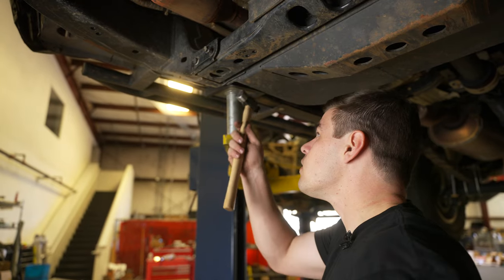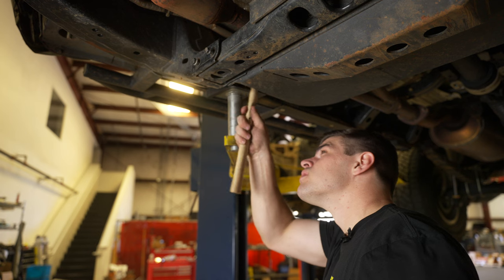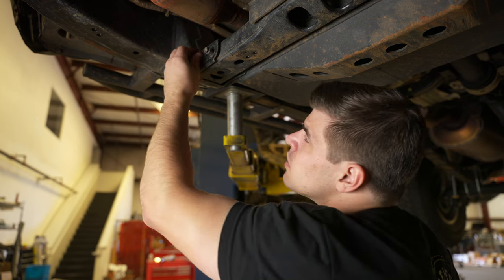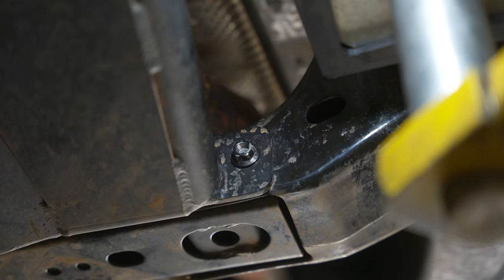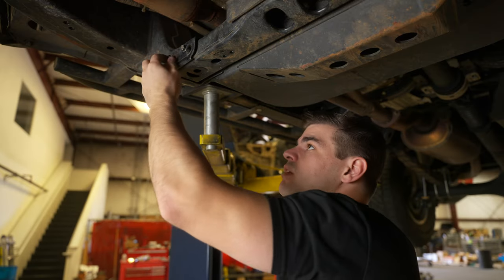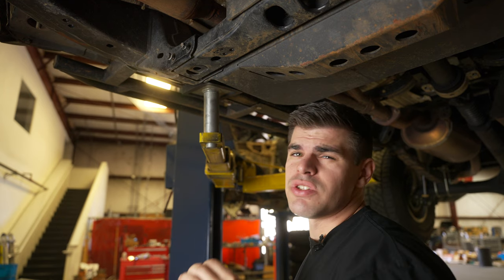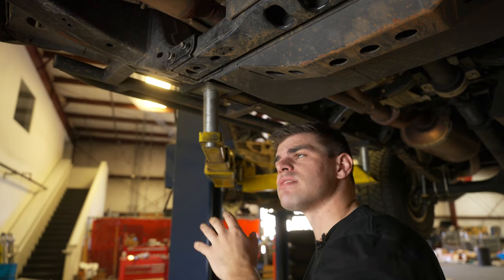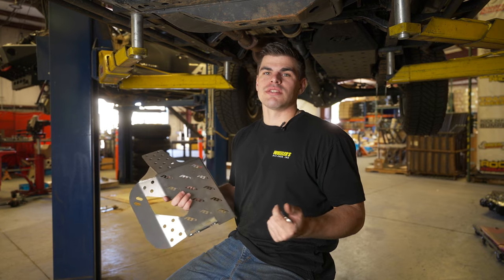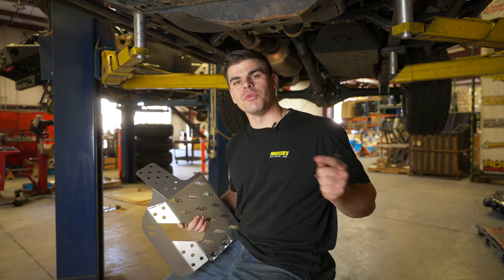But this second bolt — the nut just backed off the back side — so we will go ahead and tap that through. We still have the nut threaded on to the back side of those bolts just a little bit for safety. We don't want this cross member coming out, so we're leaving just a couple threads engaged on the back side. Now we're going to install the passenger side guard all the way and get those bolts tightened back up before we move on to the driver side.